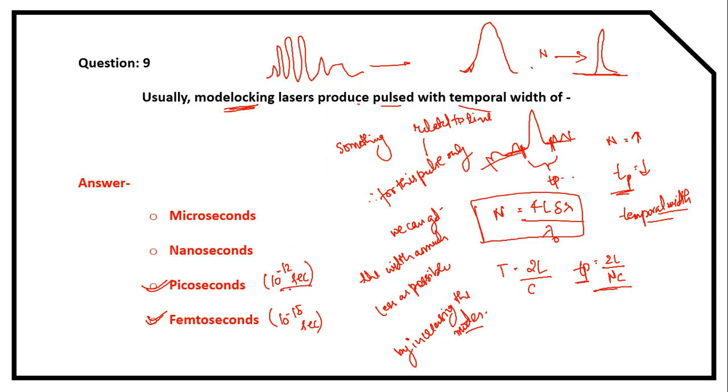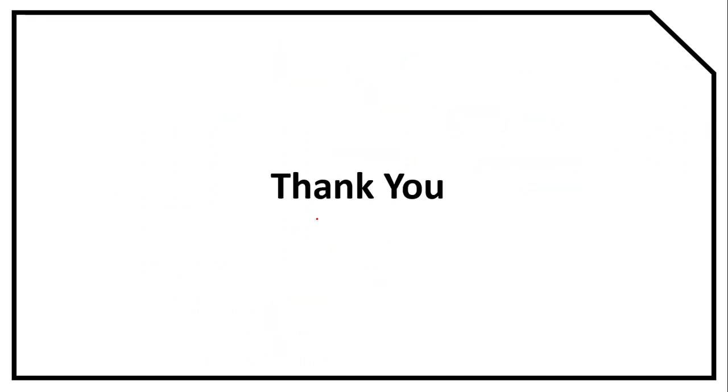For getting certain short pulse of light, you need to do this mode locking procedure. Once you do this, you can get extremely short pulses which can be even highly intense. Okay, so with this, we come to the end of the questions for this week, but I have also kept some questions which will be a short revision of the previous modules, so we can use our time to discuss those questions as well.